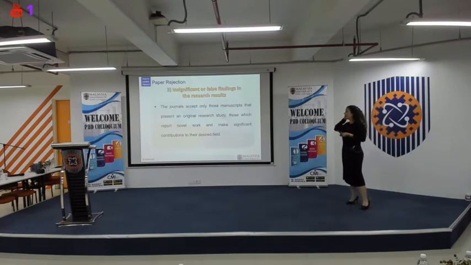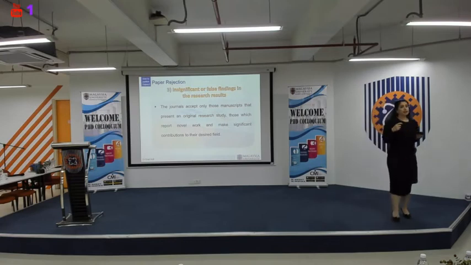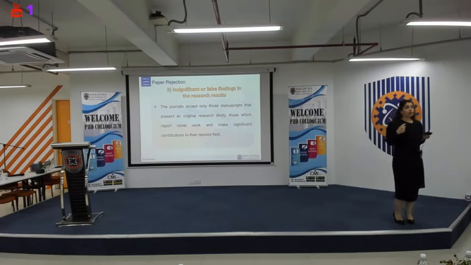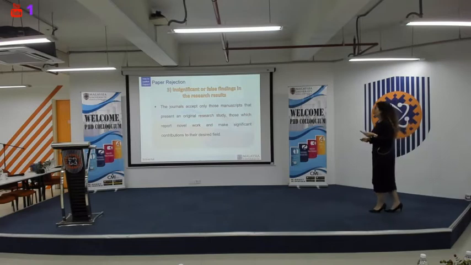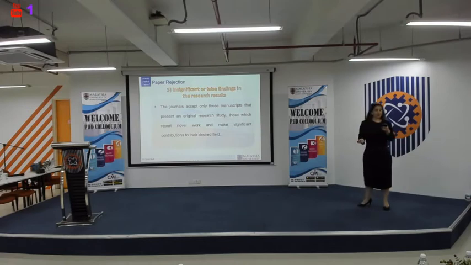Okay, next: insignificant or false findings in the research results. You know that if you want to have more chances for the paper to get accepted, you should present significant results. Do not just easily present the demographic information as a result. You should present the significant results, like objective 2, objective 3. The journal accepts only those manuscripts that present an original research study, reports with novel work and contribution.